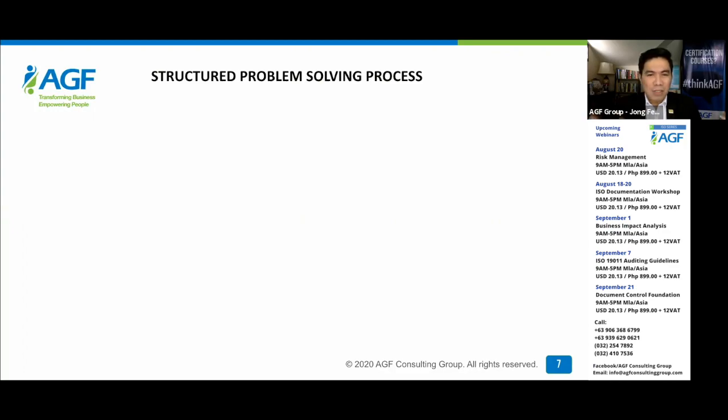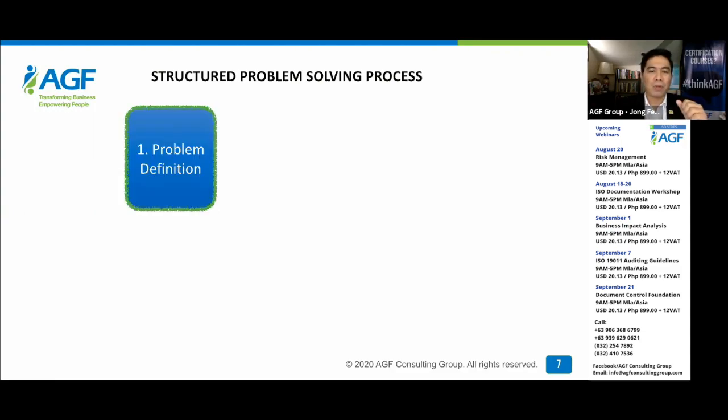But let me just share with you a structured problem solving process here. Like I said, feel free to do your research. You may be doing a different approach in solving your workplace related problems, but this is a typical structured set of steps involved in problem solving. So let me walk you through these 6 steps. The first, of course, is problem definition. We need to clearly define the problem. I'm not talking yet about root cause analysis and the 4 types of problem. Let me just show you the whole problem solving structure, and then we zero into the root cause analysis part.